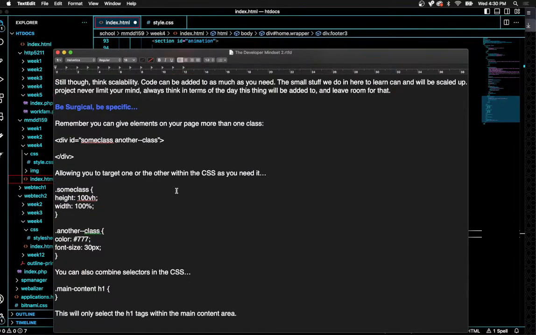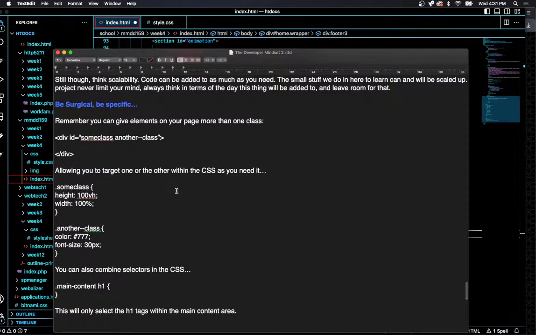Like it says here, be surgical and be specific. Sometimes you're going to need to be very surgical and specific. Sometimes you won't need to be. But you want to be able to target things both on big scales and on small scales, and on multiple scales if and when you need to, right? And keep in mind that you can give things more than one class if you need to.